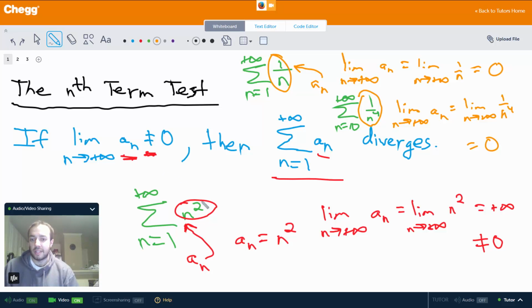But if you find that the limit of the sequence is not 0, then right away you can say, okay, the whole series diverges. One other thing to point out real quick, I started this series at n equals 10 instead of 1. And that doesn't matter. You can actually start this series at any number, generally any positive number, sometimes 0 we also take, and the results will still hold.